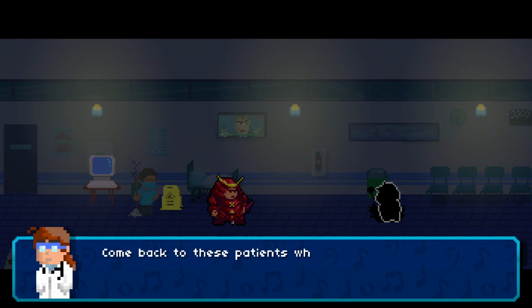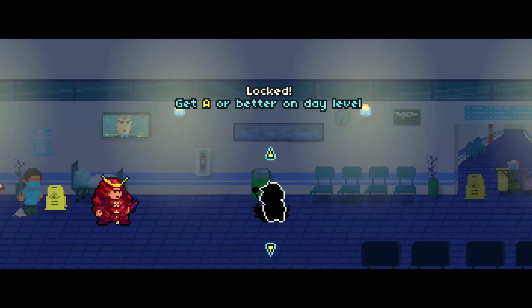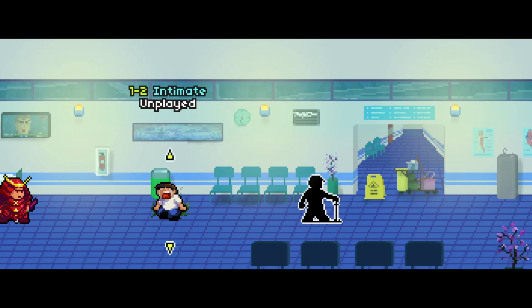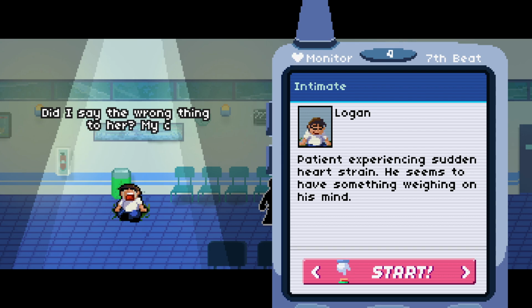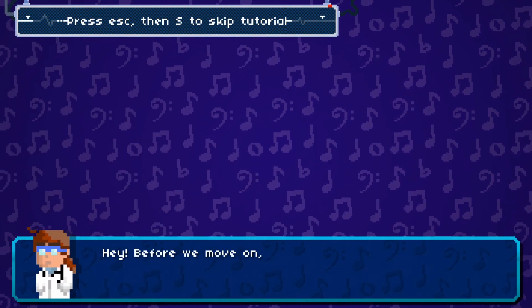That was weird. Good work. A lot of patients here need to be treated again when different issues flare up. If you prove you can perform well enough on the patient, then we can trust you to handle the follow-up. These operations are usually tougher. Come back to these patients when you're up for a challenge. So we're done here, right? Okay, you're saved. All right, get A or better on day level. Okay. What? Okay.